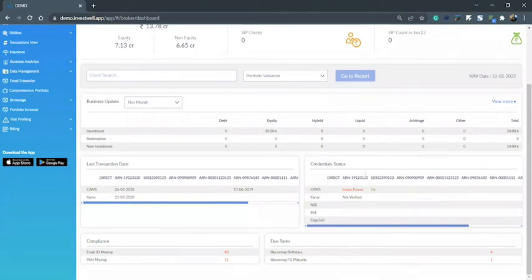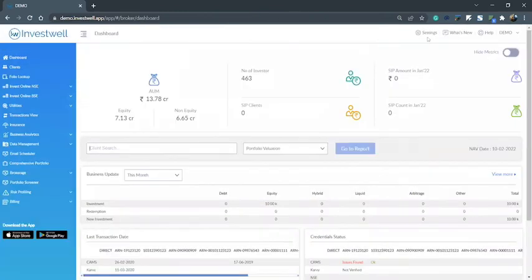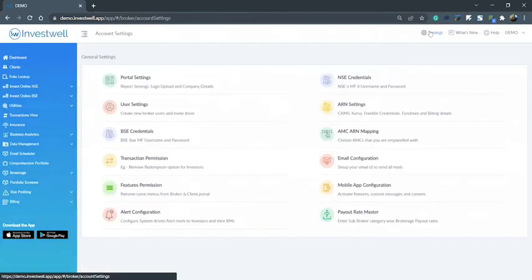Sometimes what happens is that in Karvy you must have changed the password, or in CAMS H360 the password must have expired. In that case, if there is an issue, we will automatically highlight it as issues found in front of the specific registrar or exchange. You can reset the password and change that password inside the software. How to do it? Under settings, if you're changing a password for H360 or Karvy, you need to update that under ARN settings.